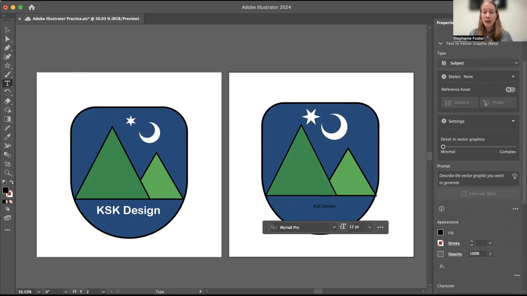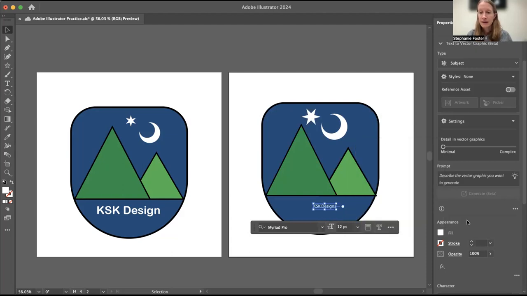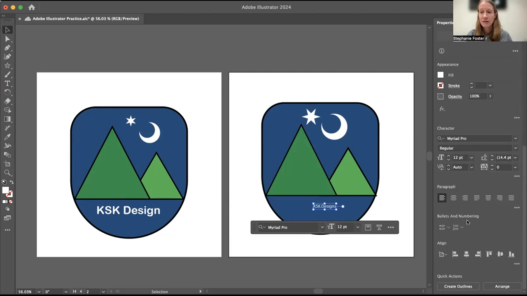And then in order to change the color, we can't have it in the text format. We need to go to our select tool, and then we can see it in fill here. And we did ours in white, so that's what I'll do. And then if we want to change the font, we go down to character in our properties panel.